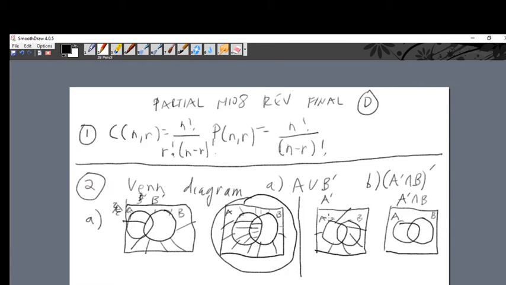Does the outside, is that going to be part of B? No. So that's not going to get into this picture. What about A only? Is that going to get in? No, that's not going to be part of B. Got to be part of B. What about this? Is that part of B? Yes, but it's not part of A prime. So it's not going to get in. So what's going to get in? The only thing that's going to get in is this. That's going to be part of A prime, and it's also part of B, and therefore it makes it.